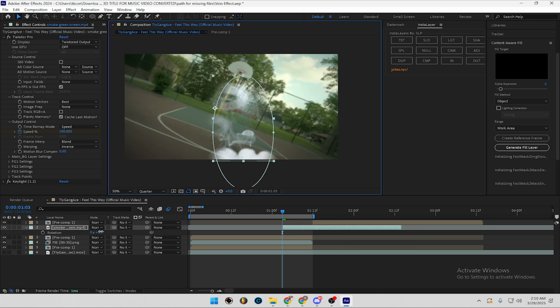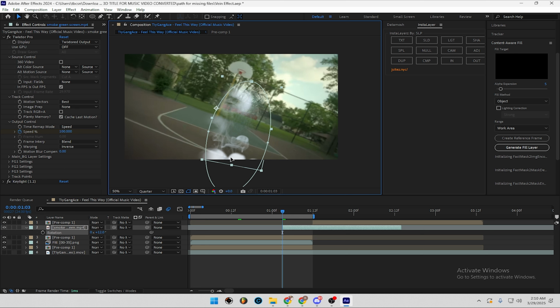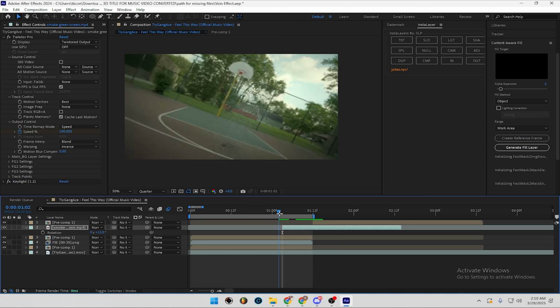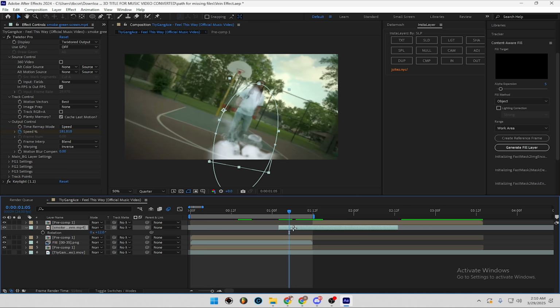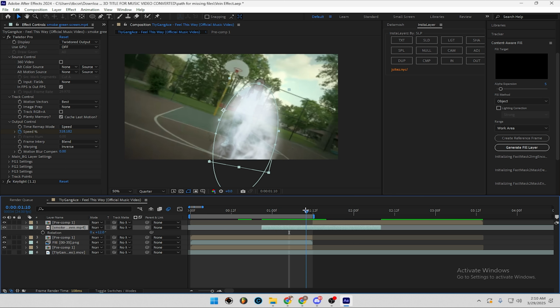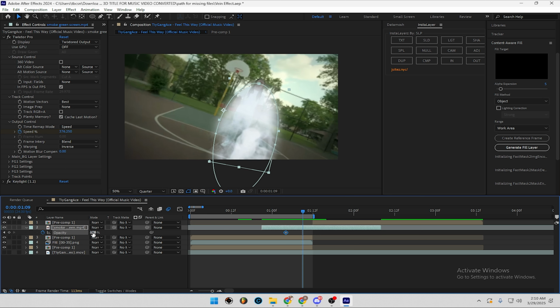You could rotate it if you want, make it look like he actually reappeared from the smoke. See right here. Let me fix this. And I use opacity, press T to bring up the menu.